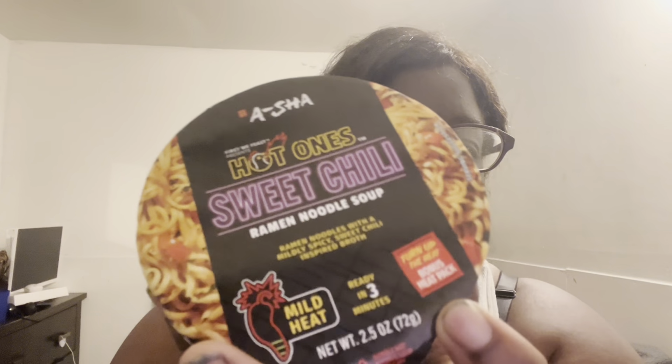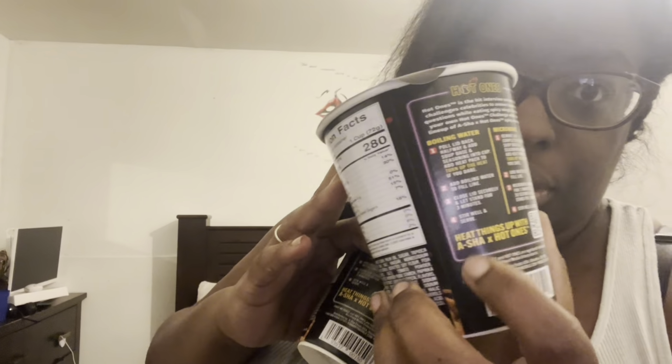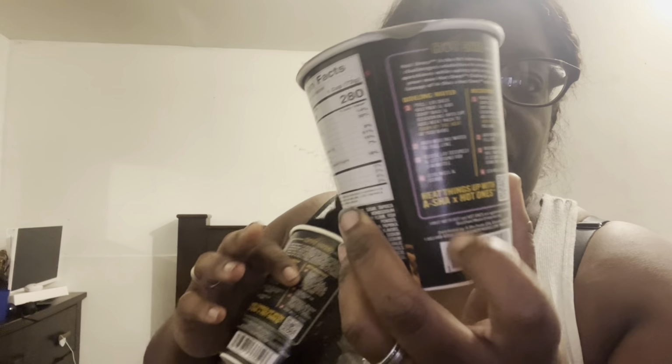But look, it says Hot Ones, sweet chili ramen noodle soup. Then it says mildly spicy sweet chili inspired broth. But then right there it says turn up the heat, bonus heat pack. So I'm gonna taste it without the bonus heat pack, and then I'm gonna taste it with the bonus heat pack, y'all. And Sean say the same thing. Holy, I'm so scared. But yeah, y'all, it gives you the instructions if you want to do the microwave or you want to boil the water. And I am boiling the water.